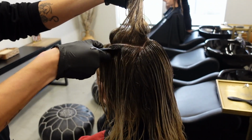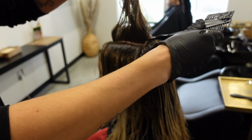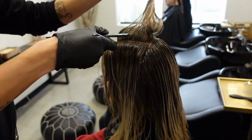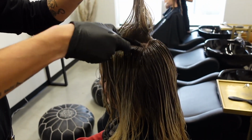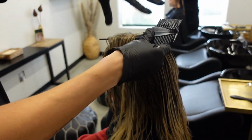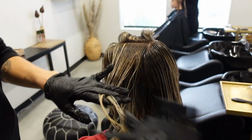As far as my rooting goes, I only have to root where I did my foil work and help blend in those shadow lights and those highlights together. I'm using something a little bit different as well, and this is going to be a color brush that you may be seeing launching soon over at Jay-Z Styles that I'm excited about.